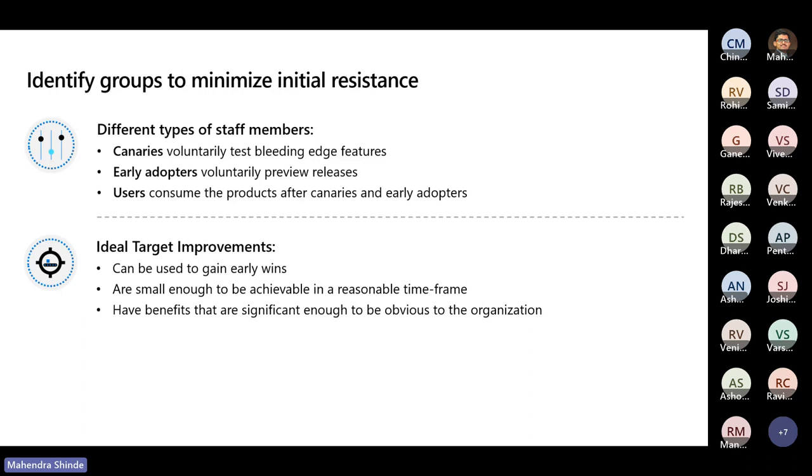Canaries sometimes get a chance to test a product which may not actually come out and be available to end users and early adopters. Why are canaries required? Canaries are people who will actually give suggestions to the vendor on whether this product will work or not. Let's say a software developer is introducing 4 or 5 new features in their product. If canaries say these new features add no value, then the vendor might decide not to release them for early adopters and users at all. So we have canaries, we have early adopters, and then we have users. Is that clear?